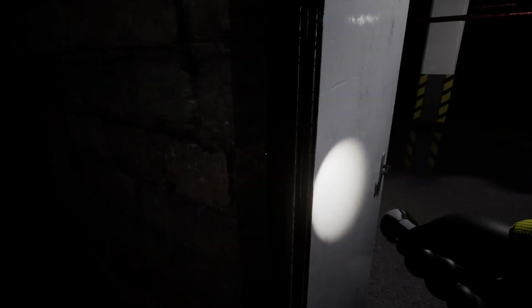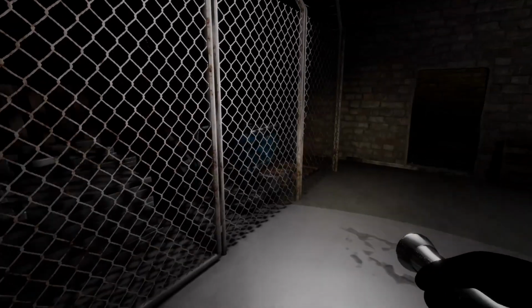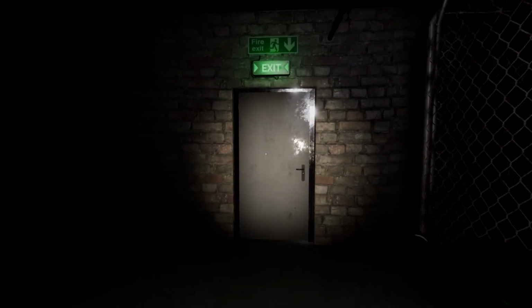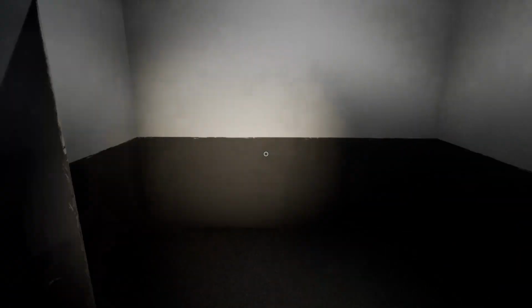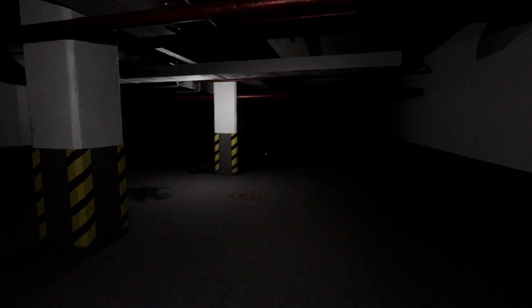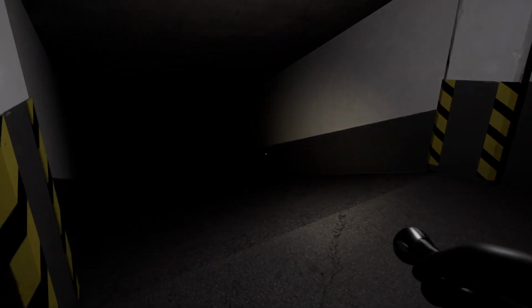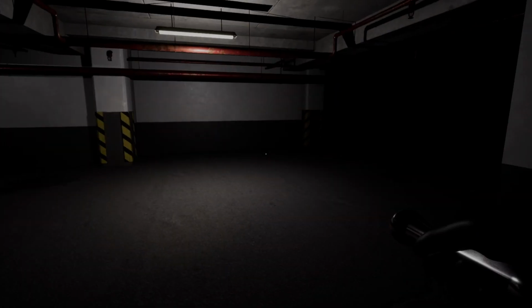What the hell? I just made a giant loop. Huh? So after some investigation, I found that there is supposed to be an exit somewhere. The guy didn't seem too concerned. Can my flashlight be any weaker? I guess I have to. I've looked all over this place. Oh, there's light! Door.